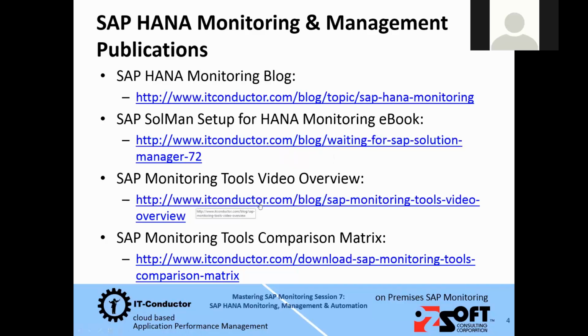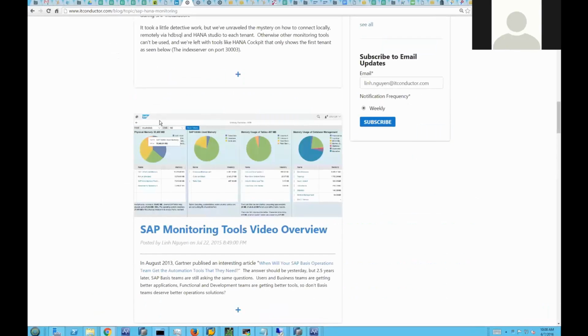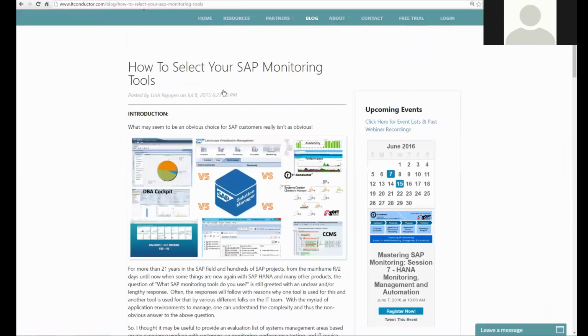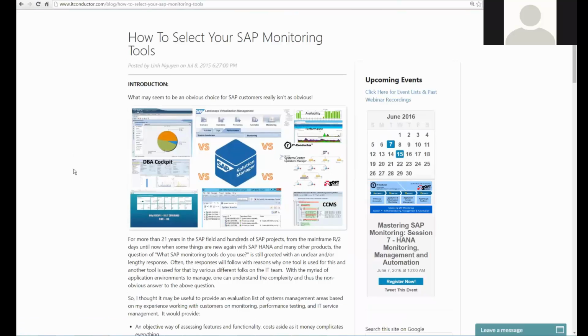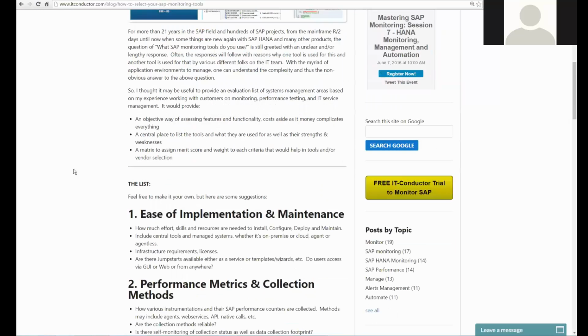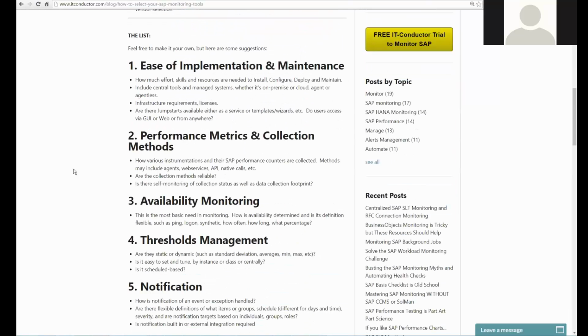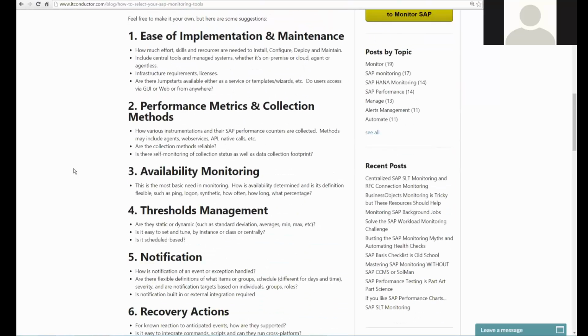There's also the comparison matrix. The matrix itself follows the process that we provide in terms of how to select your SAP monitoring tools. Last summer, I think we produced this, but there is a methodology that we publish on looking at different assessments on how to choose and select the tool appropriate for the job. We're first looking at the ease of implementation and the maintenance.